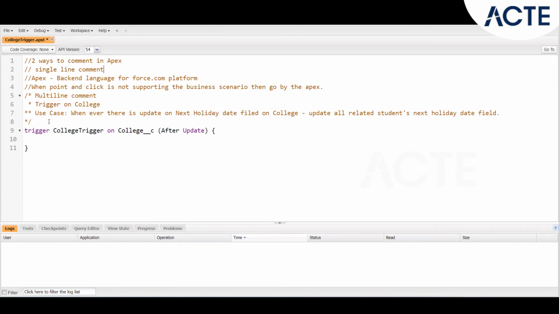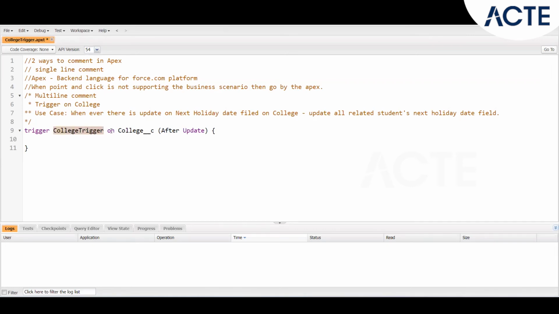Okay, coming back to trigger, you have seen this. What is this? We are giving this name as trigger. This is static, you can't change it to another name. It will always be trigger only. This name can be changed because you are putting it, it is not part of the structure from Salesforce, so you can put any name here.